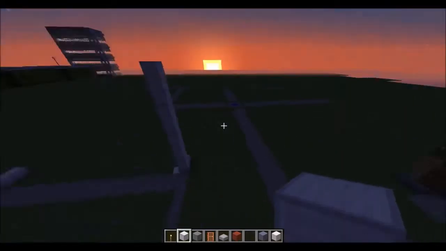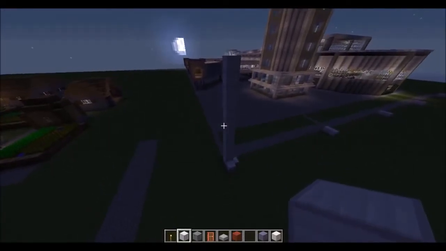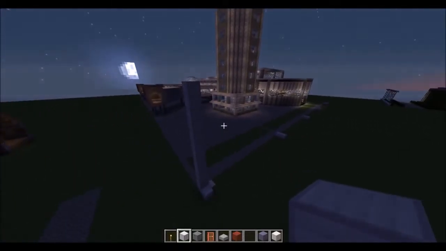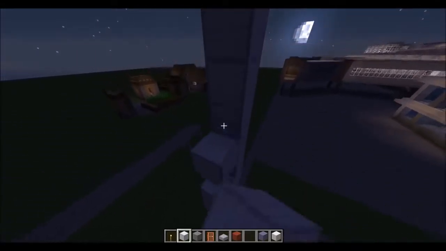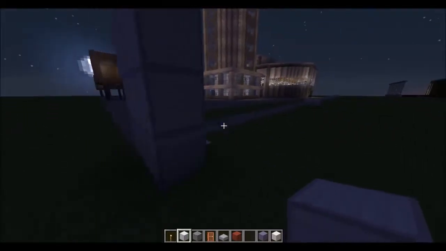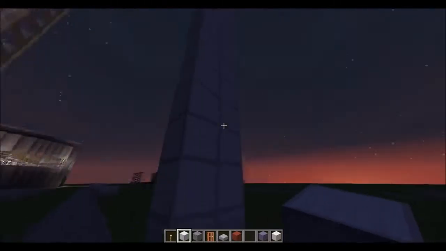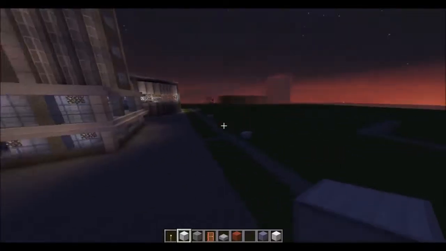Think that should be good. I'm gonna quick take a look at my reference pic and see. Yeah, I think 3 stories is good. So 12 blocks high is 3 stories. I usually use 4 blocks for 1 story. So, yeah, not too bad.